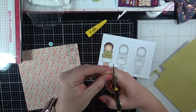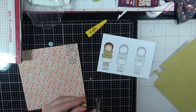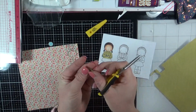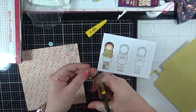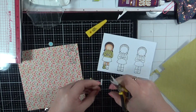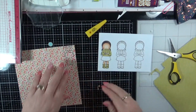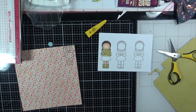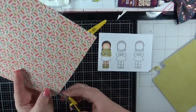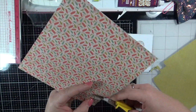So again, we won't be using the legs, so we can cut the little legs off. And then we're going to cut the little boots down the middle. One. And two. All right. And on this one, we need the dress. Again, we're going to cut all the way around, just trim that off.